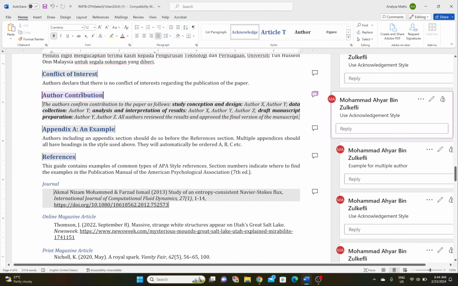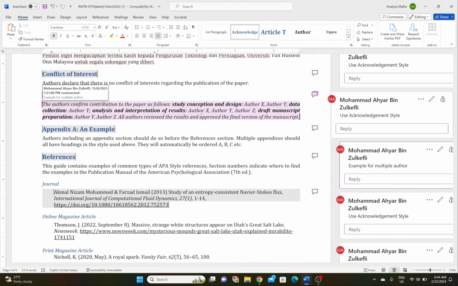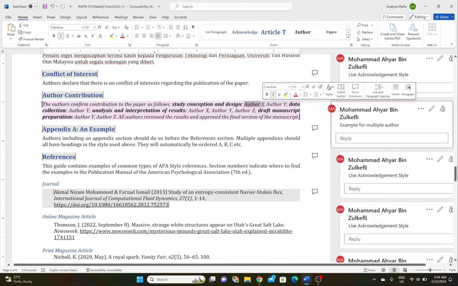And here author contribution, okay, in this section it's asking what is your contribution for each part of the paper. For example, study conception and design, you write your name and your supervisor's name.